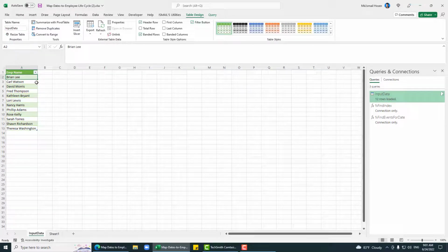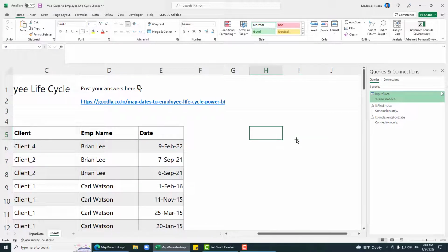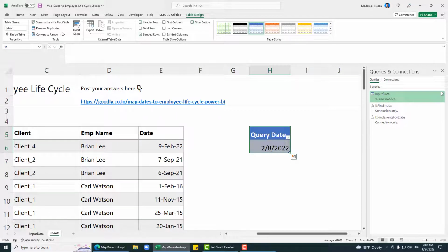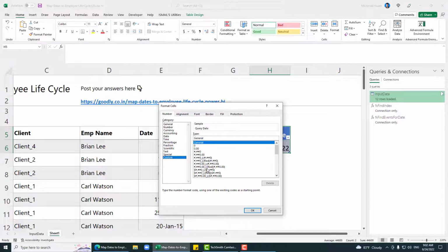Now I will take this date in another table. So query date, and let's say 2/8/2022. Control T. I can just convert this formatting to custom, and that is DMMMYY.